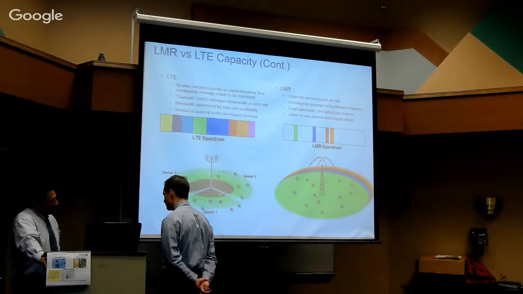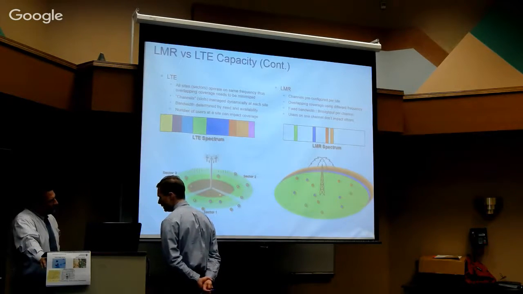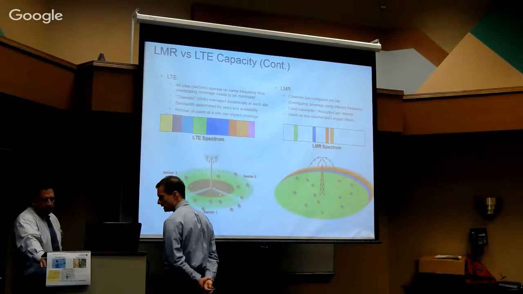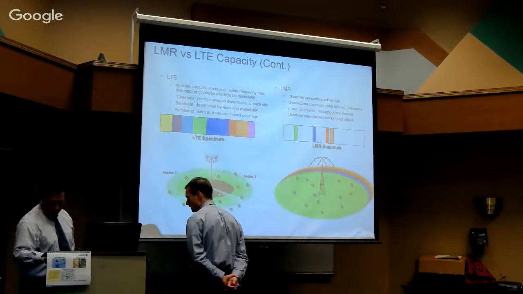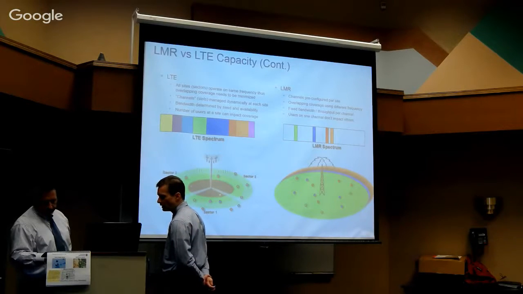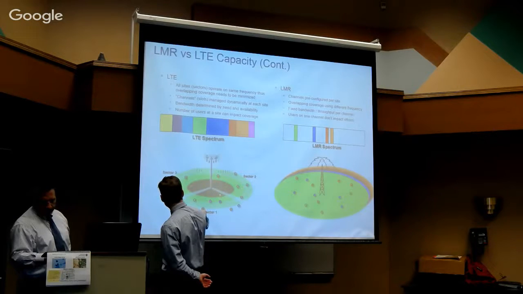And we'll get into this in some slides later on, but you usually design coverage in LTE down to a minimum cell edge throughput on the uplink and downlink, and that's usually somewhere 768 kilobits per second, 1 megabit per second, 2 megabits per second. But in that scenario, you can think of the orange dot there in sector 1.